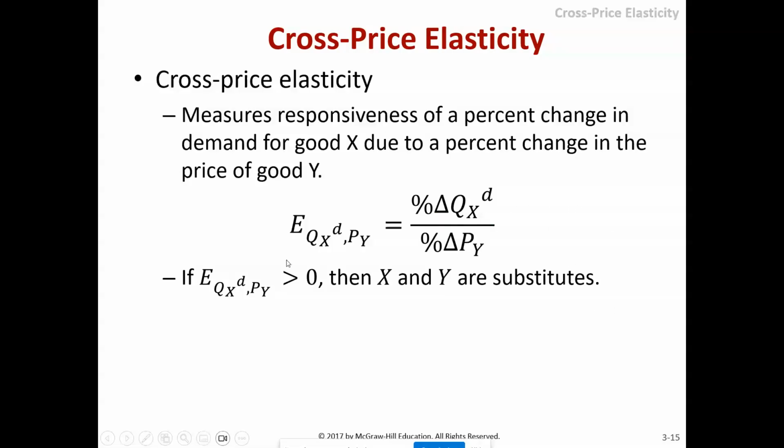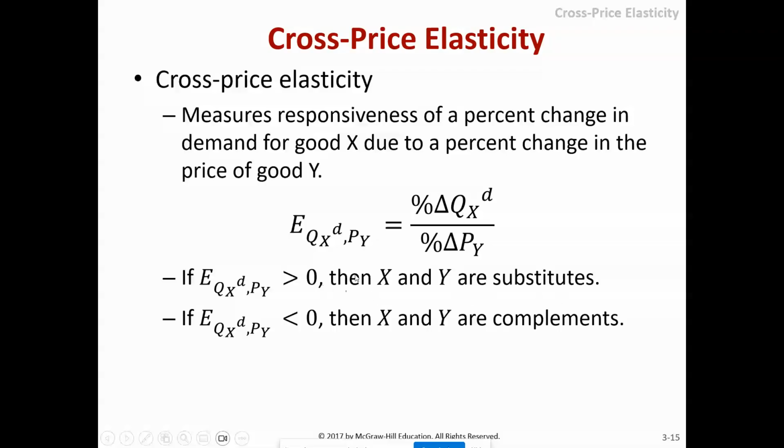If an increase in the price of a product results in an increase in the demand for a related product, then they are substitutes. For example, if the price of Coca-Cola increases, it will discourage people from purchasing Coca-Cola and push them to purchase cheaper Pepsi. So positive, they're substitutes.